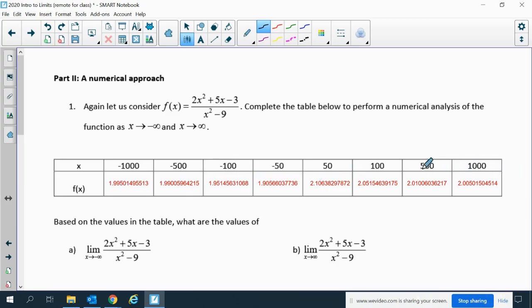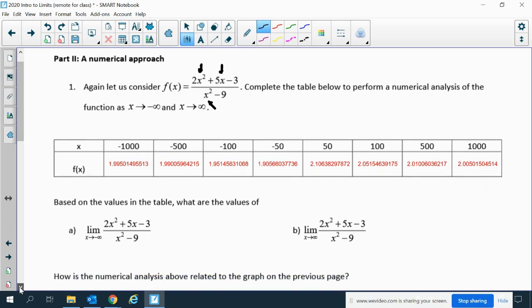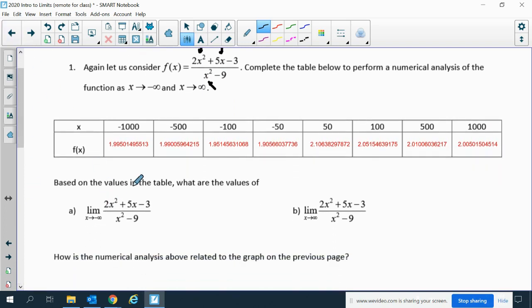So I've inputted all of these things into the calculator and found decimal approximations for all of these as I plug in -1,000 for x and -500 for x and all these other values. So I get these decimal approximations. And we're going to analyze these exact same things that we did graphically, but now we're going to look at them numerically. So what's happening as the limit of f of x, once again, you can write limit with the function with all the x's in it, or you can just say limit as x approaches -infinity of f of x. These two things mean the same thing in this problem.